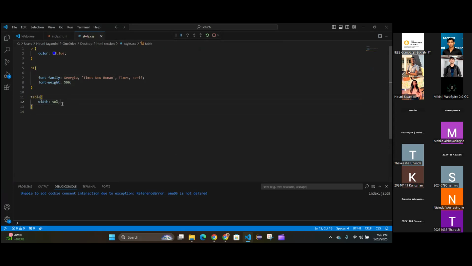There are so many styles inside this. You can practice later. We can give a border collapse.